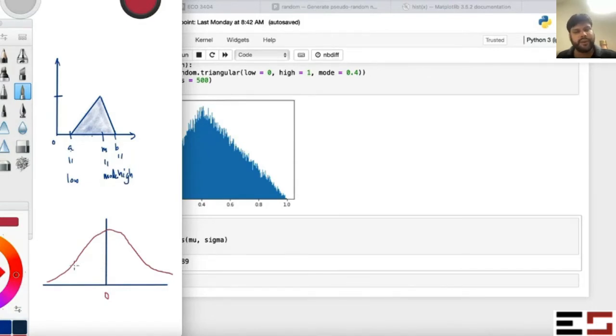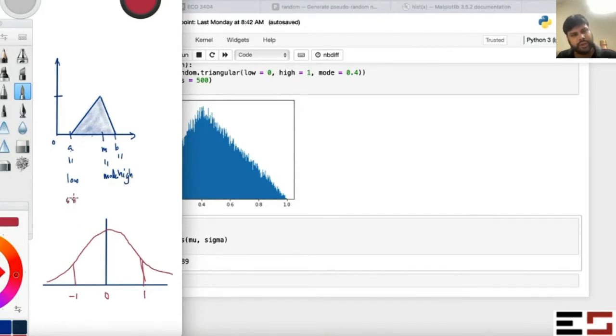Roughly 68% of the values will lie between -1 and 1. So the probability with which a standard normal random variable takes value between -1 and 1 is close to 68%, and between -2 and 2 is close to 95%, and between -3 and 3 is going to be close to 99.7%.